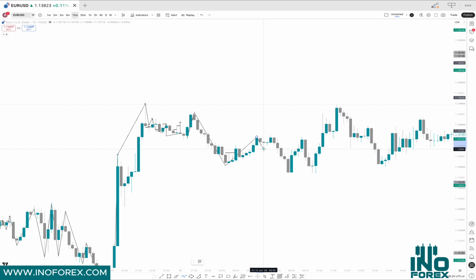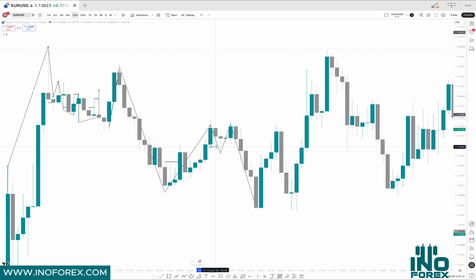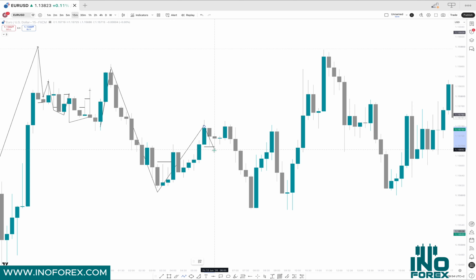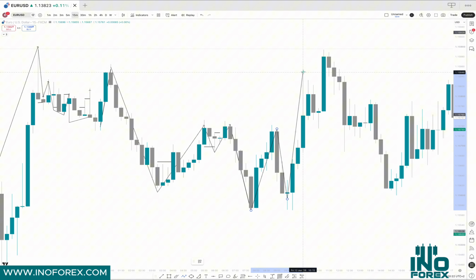Again, market pushes to the downside and then creates another pullback, and then market pushes to the downside. Why is this a pullback? Because as you see, those candlesticks break the previous candlestick low. That's why I mark this as a pullback, and the market again pushes to the upside. Why is this a valid pullback? Because market breaks a previous candlestick high. Again, market pushed to the downside, created another pullback, again pushed to the downside, and then market pushed to the upside, so creates another pullback.